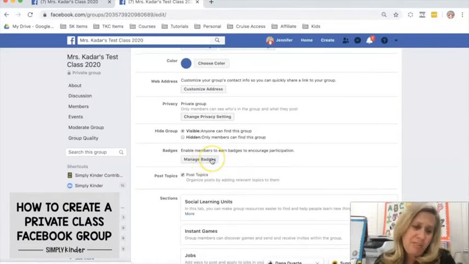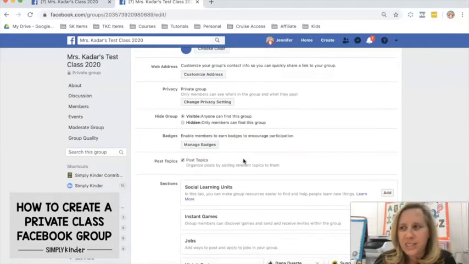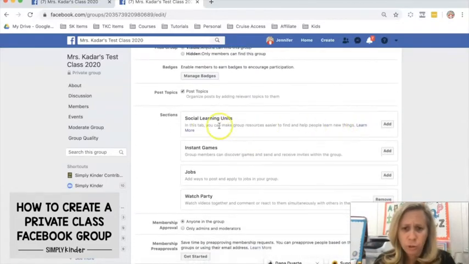Badges, you can have a little bit of fun with this. People, you can assign different badges for different things in the groups. The kids might actually have some fun with that. I mean, that's how their video games work. So if you're bored and you want to play with that, you definitely can. It's really easy to use. I don't know if you've seen on pages, but it'll say you're a top commenter and stuff like that. Social learning units, that should have added already, but it must still be processing.